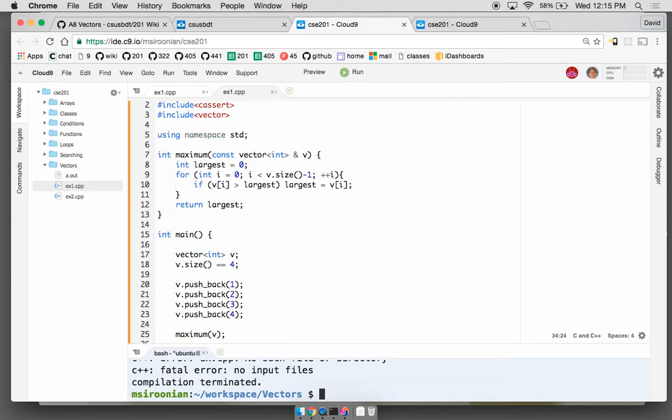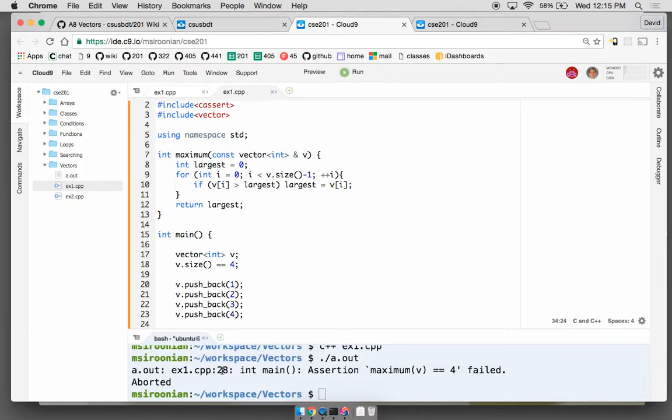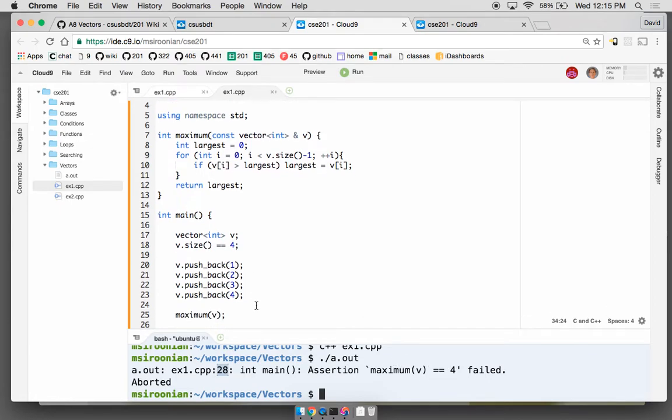All right, so the assertion failure is in line 28, that the maximum equals 4.